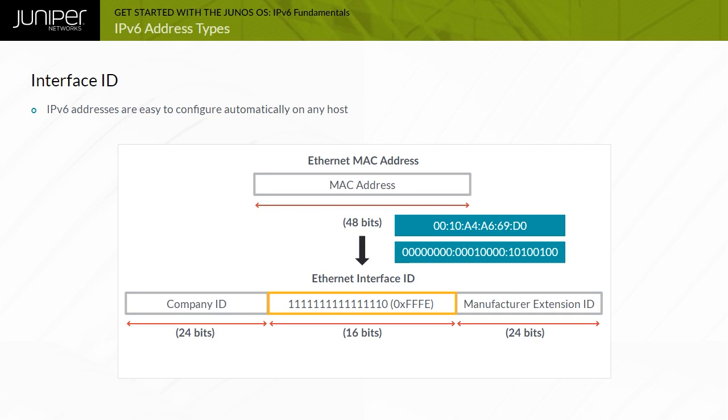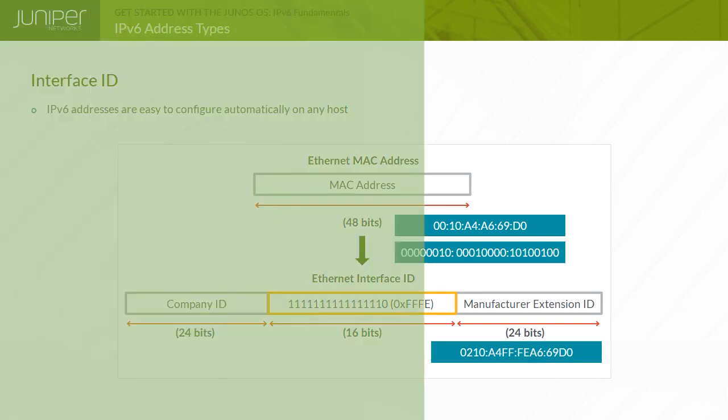When you inverse the 7th binary bit to 1, you get the displayed binary equivalent, whose hexadecimal value is 02:10:A4. When you append the Ethernet interface ID and manufacturer extension ID to this company ID, you get the EUI-64 address of 0210:A4FF:FEA6:69D0.